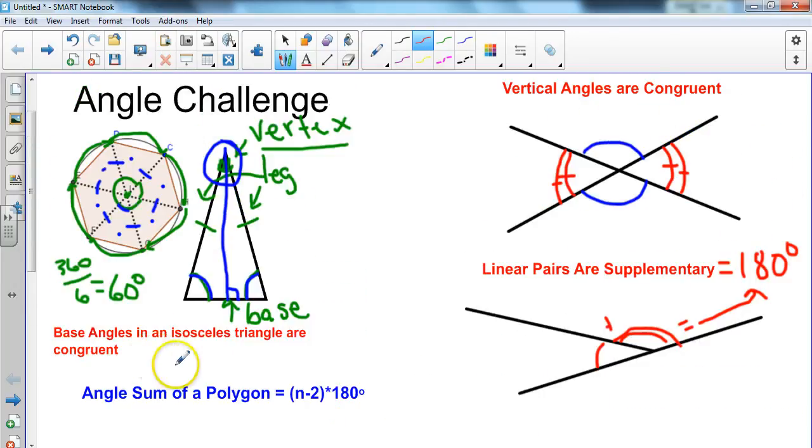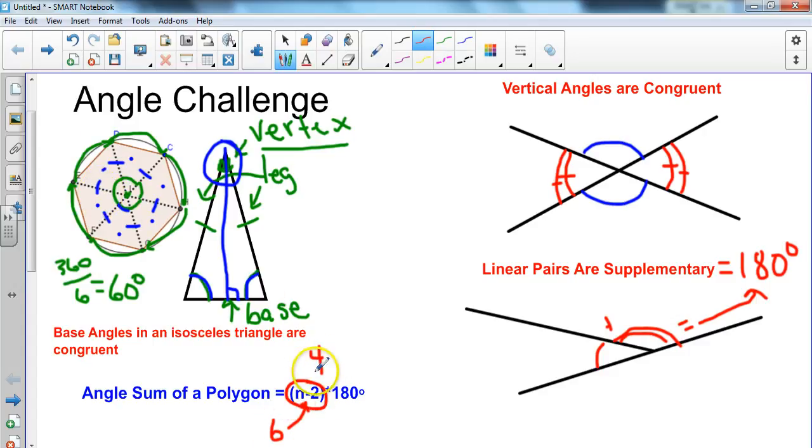Also, with this triangle here, I put this in blue. Angle sum of a polygon, remember, we could use a formula to find it, or we just need to know the angle sum. Like in a triangle, if you add up all the angles, hence the angle sum of a triangle, that's going to equal 180 degrees, right? In a hexagon, there are 6 sides. So if you don't remember the angle sum of a hexagon, we can use our formula, and remember it's the number of sides. So in a hexagon, the number of sides would be 6. 6 minus 2 is 4. Remember, the triangle method from one vertex, we would make 4 triangles.